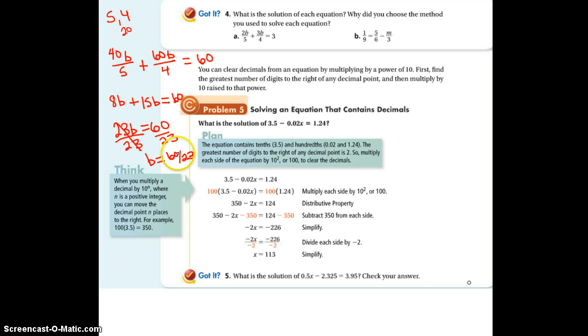So I can try it out. I can divide it by 2, I can divide it by 3, 4, 5, 6, and these do not reduce. It actually is b equal to 60 over 23. But if I'm still not sure, I can take the 60 over 23 and plug it back in up here. So 2 times 60 over 23, divided by 5, plus 3 times 60 over 23, divided by 4, will equal 3. That does work out.